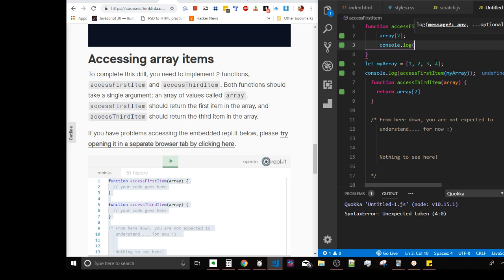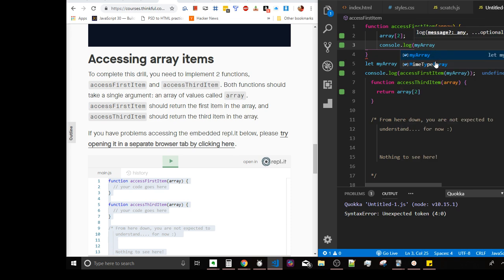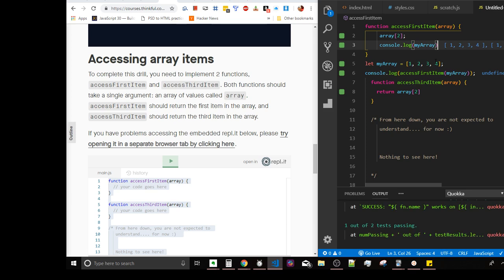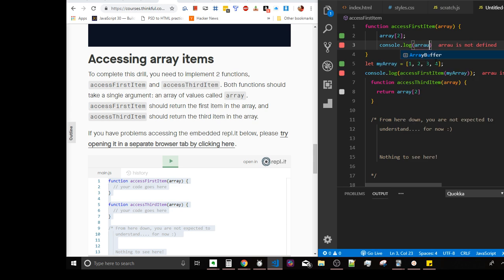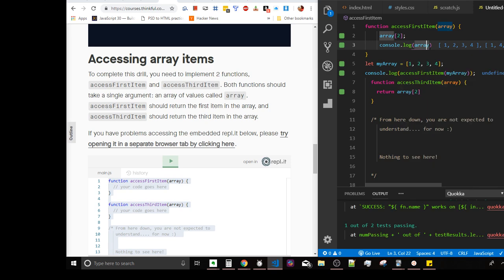Console.log. Okay, yeah, that's console.log. Okay.